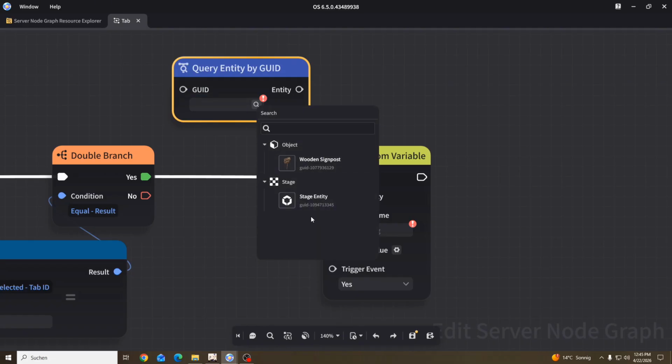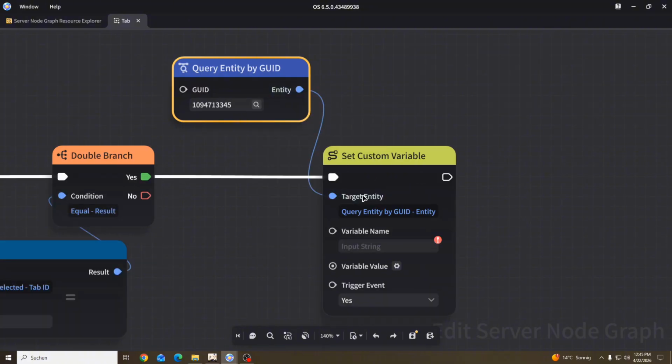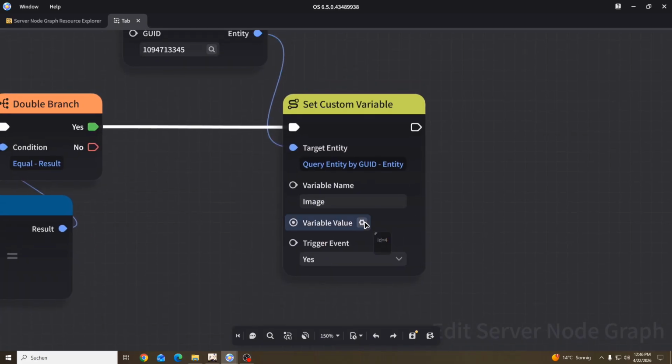In case you have a lot of objects in here, you can just type stage to find it easier. Connect this to the custom variable and put the name of it in here. The variable type has to be the same as the one inside of the stage. And here you can use the ID of the image you want it to change to.